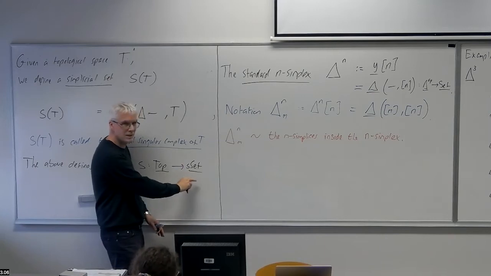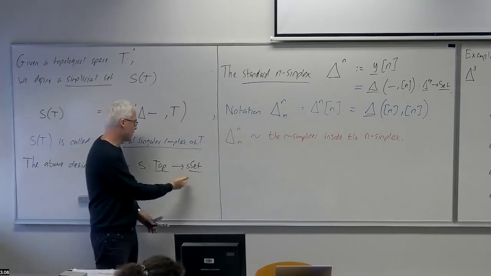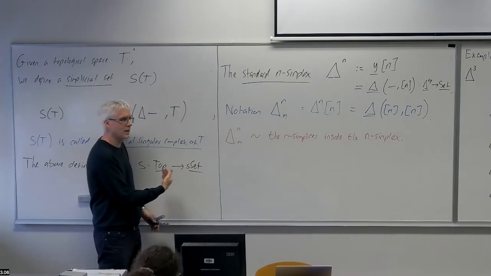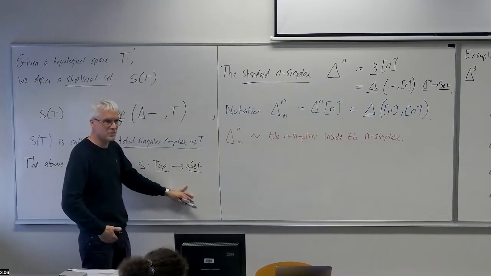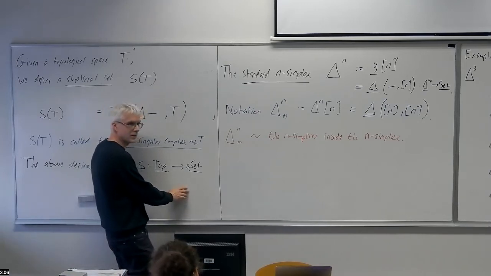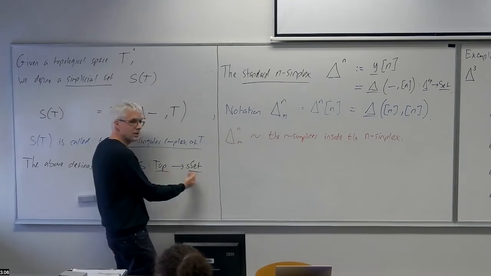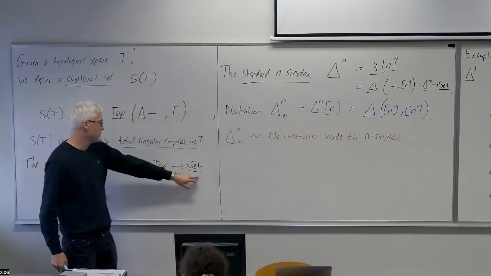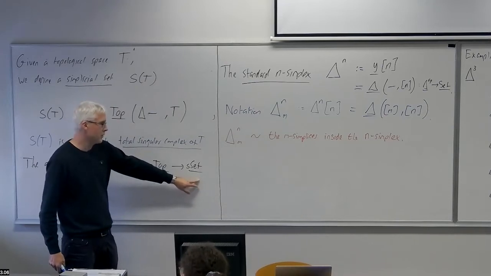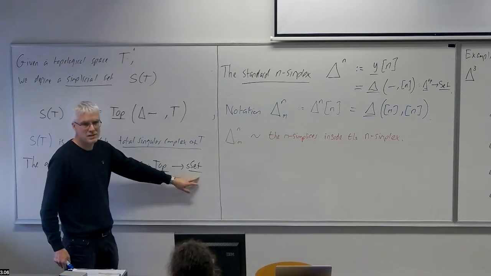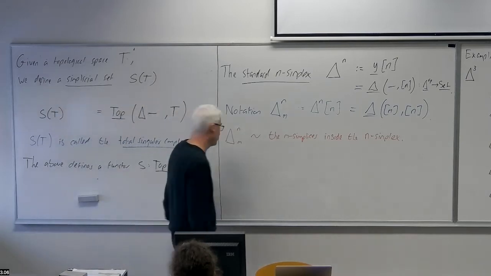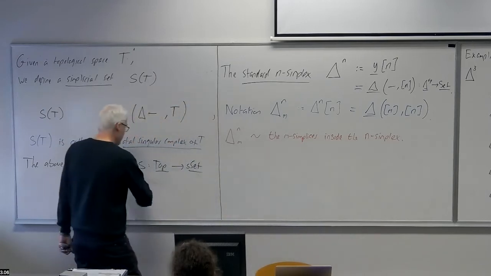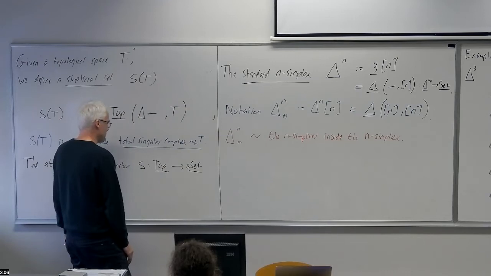I mean, there's a functor, but there's no better correspondence. But it turns out that one does get a very good correspondence when one starts identifying up to homotopy. I'm not going to go into the homotopy here, because that's a whole extra layer of things to add on top. But just say this is the basis for a deeper correspondence that arises by also considering a notion of homotopy equivalence in simplicial sets. And then it turns out that simplicial sets up to homotopy are equivalent to topological spaces up to homotopy. So then one gets a very nice correspondence. But anyway, this is one of the functors that underpins this.